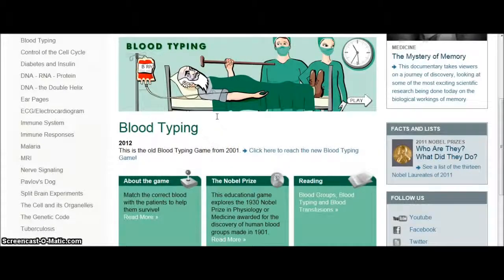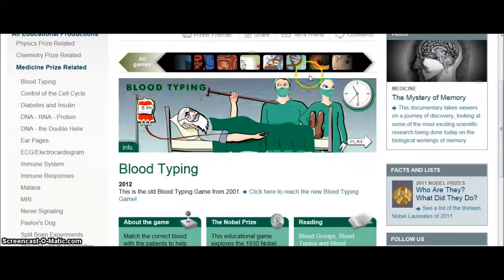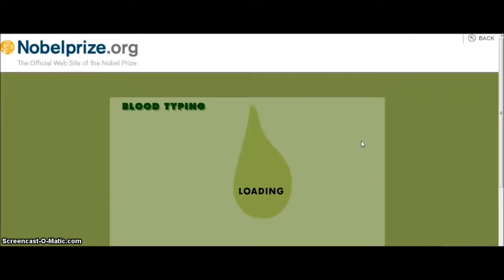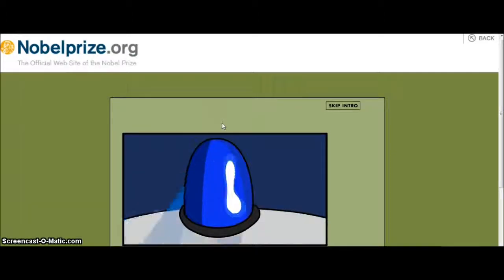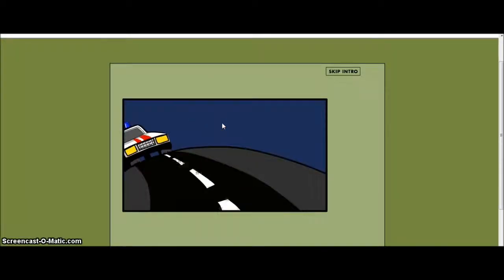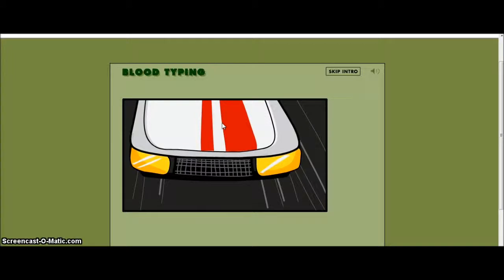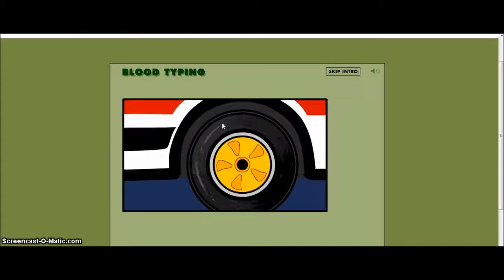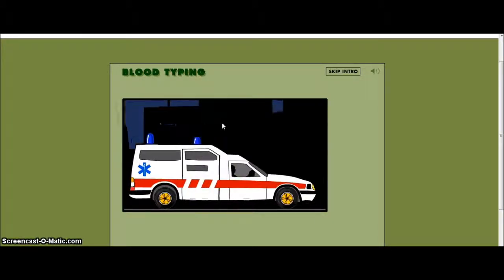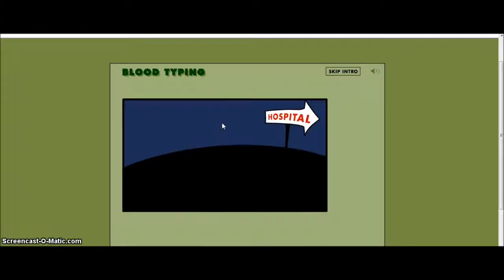Here we go. Okay, it's set so we can play. And we're gonna try it. So there's an accident and they're going to take the patient to the hospital.